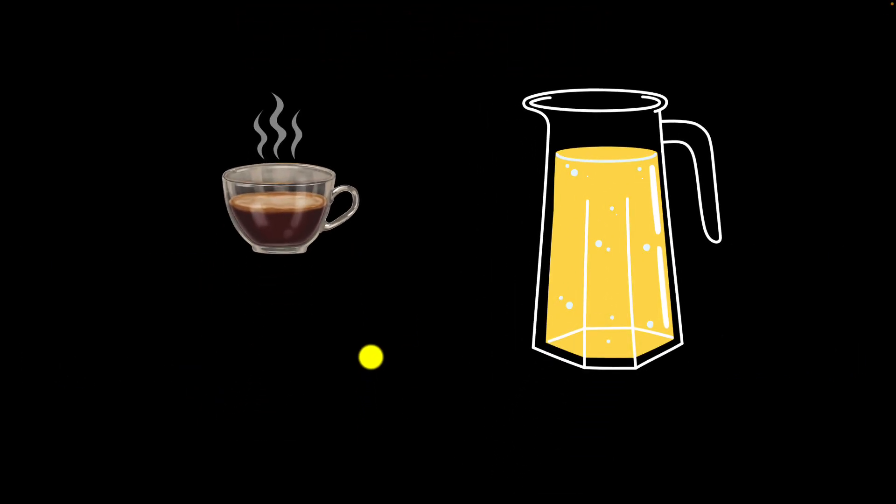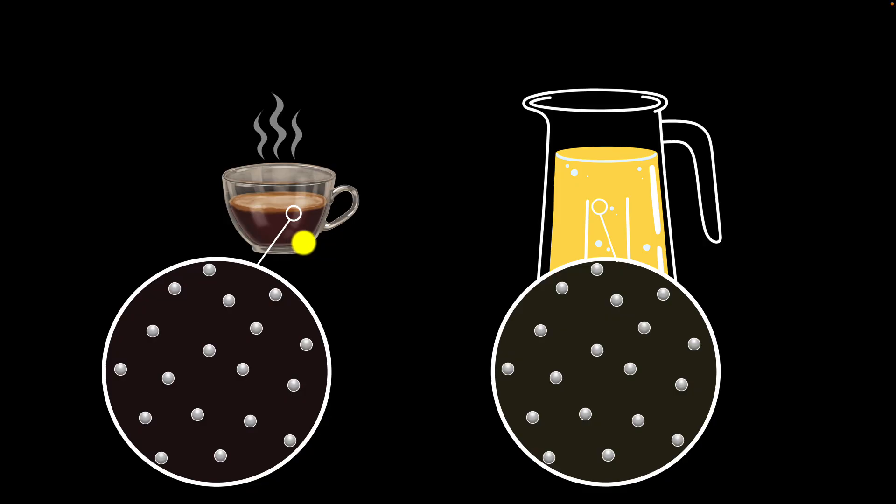To answer this question we need to zoom in. If we zoom in we can model these things to be made of particles. So we can say that every object is a system of particles. These particles would be your atoms and molecules that make things up.